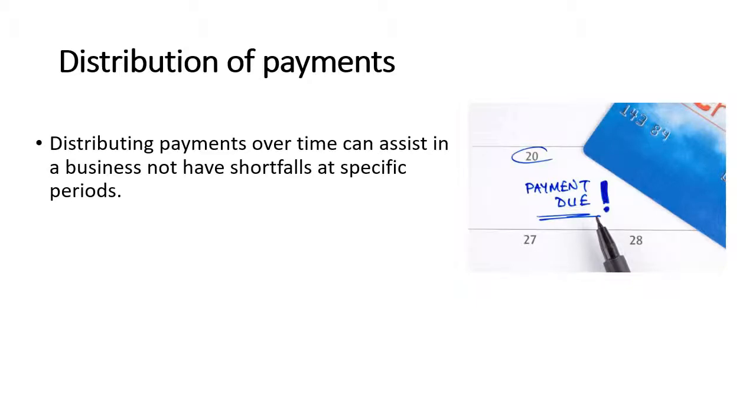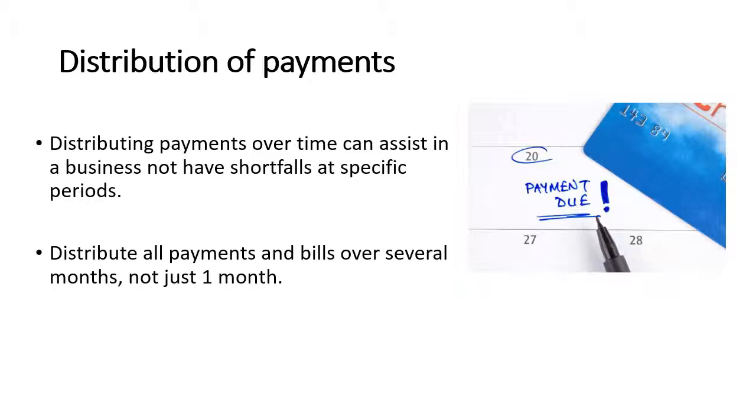This is where instead of paying all our things at the one time, so imagine we're a business and everything's due in March, I would want to try to distribute it between January, February, March, and April to make sure I have adequate cash flow for all those months. So instead of all bills coming in the one month, they will go on several months, and we'll try to match that with our cash inflows.